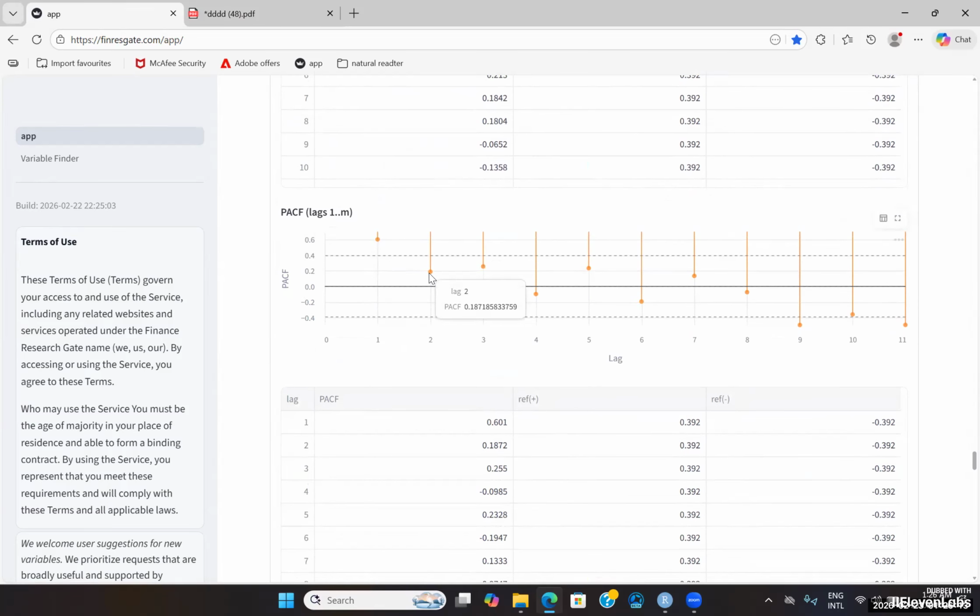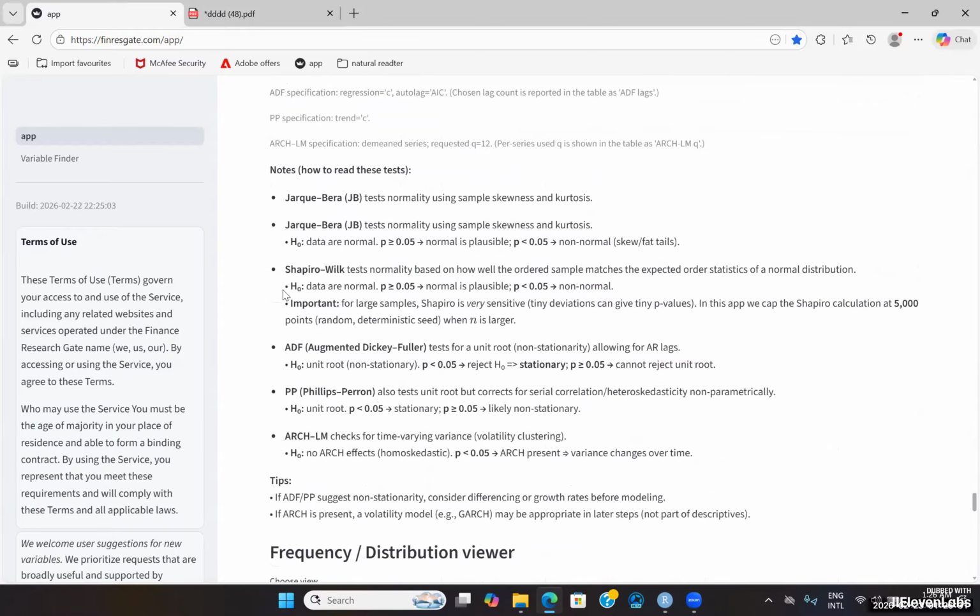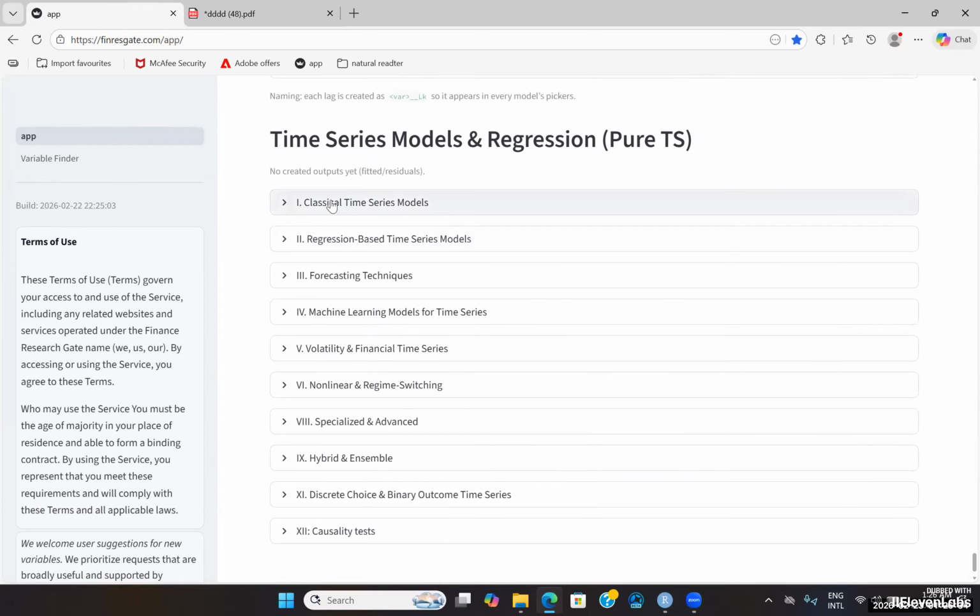Now, for the second lag, we observe that it's not significant. So once we have controlled for the effects of the first lag, we find that the second, third, fourth, and all later lags are not statistically significant. This finding indicates that it is sufficient to incorporate just a single lag when estimating the autoregressive path for our x variable. Therefore, we can confidently proceed to the next section.